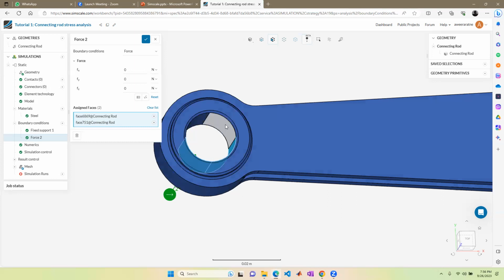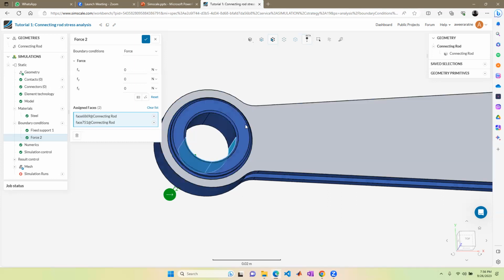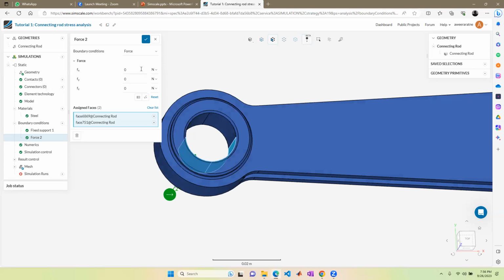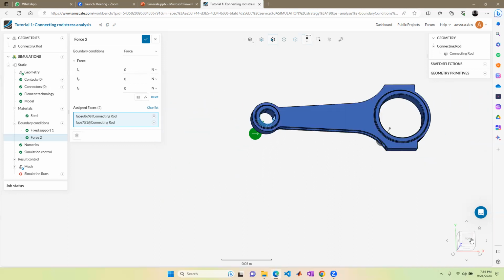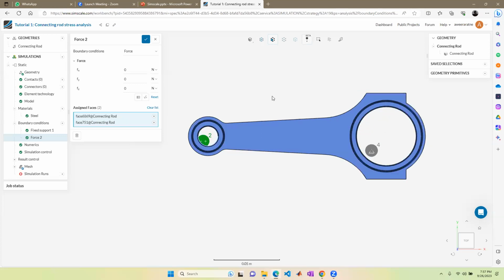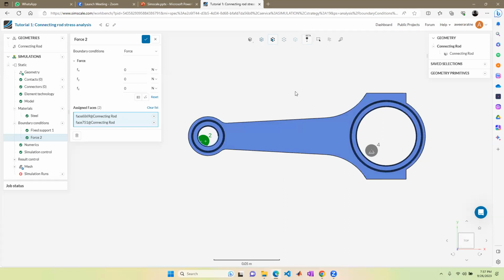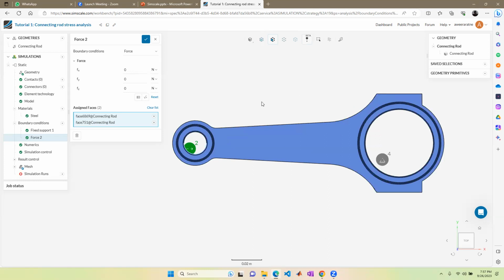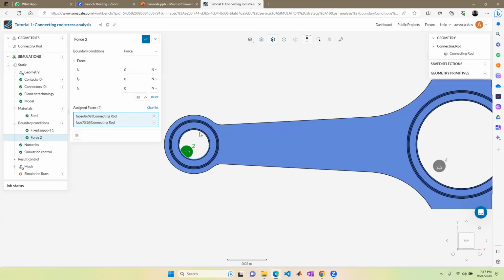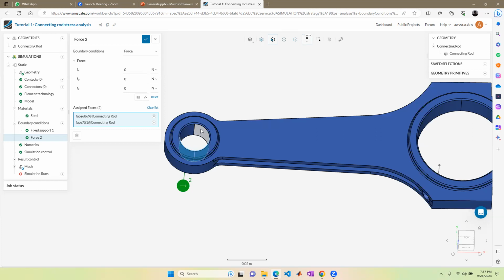I chose not to select these two faces, but even if you do, you won't see a large error. If you select these two faces, that would be fine, but there'll be at least a small error, since in real life, even though it's invisible to the naked eye, these faces won't come into contact when that pin is pushing downwards on the crank.